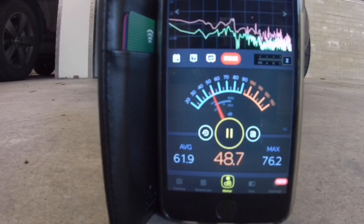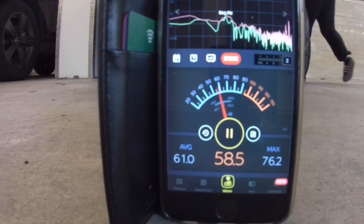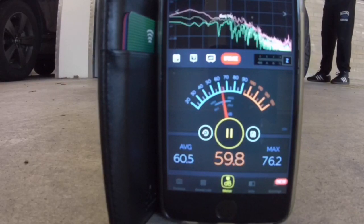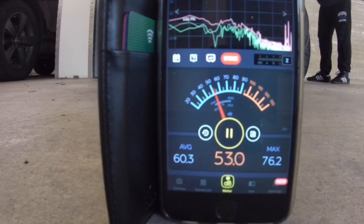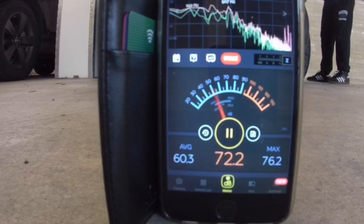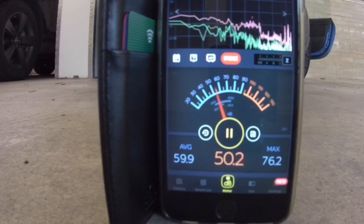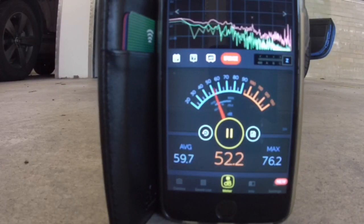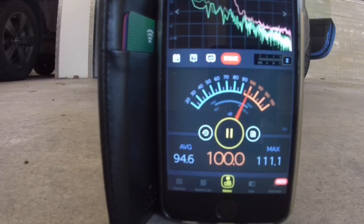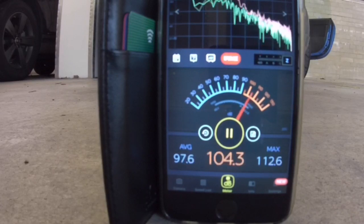Now they're unboxed but not on yet. I'm going to fire it up so you can see how it sounds before any modification — this is what it was running at at Kerbera. Obviously this is just an iPad for measuring, so how accurate it is I'm not sure, but it seems pretty simple to be fair.